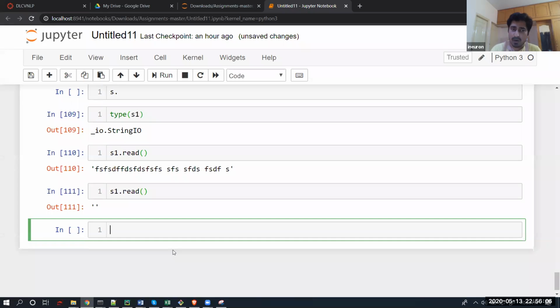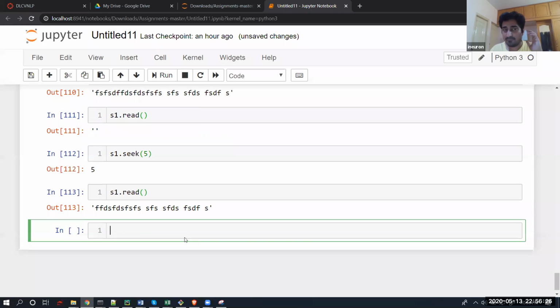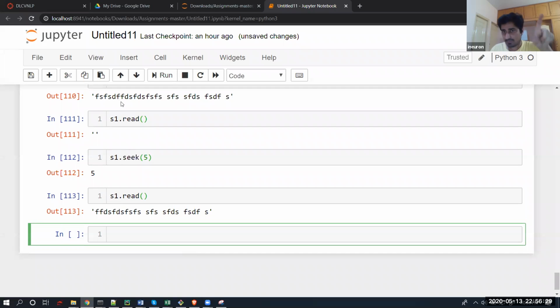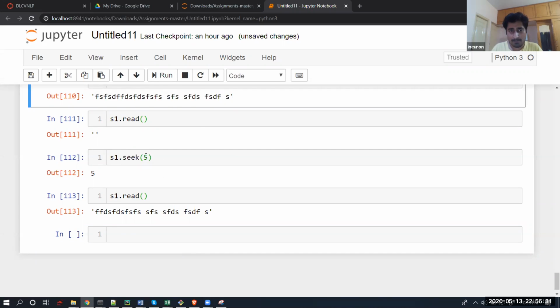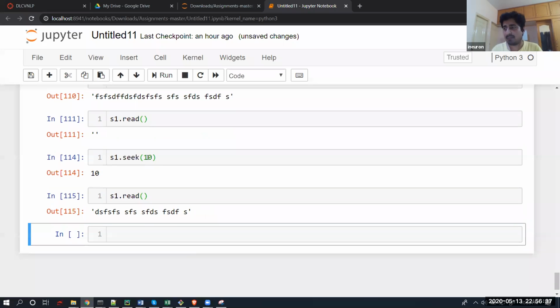Now let's suppose I wanted to read our data from the 5th location. We have already discussed this: s1.seek. In a seek operation, I can set the pointer, which means now my pointer will be at the 5th index. Now I can perform the s1.read operation, and from the 5th location I'm able to read out the data. This is the original data set, so you will be able to compare and match for sure. Maybe I can give a 10th, and yes, this is the data which I get from that particular location. This is how it works, and you will be able to perform this kind of operation in the easiest possible manner.